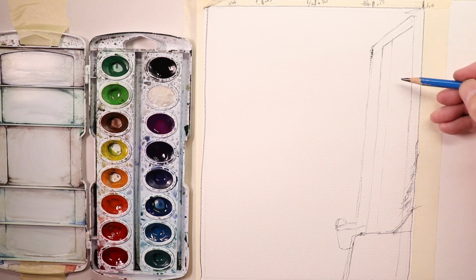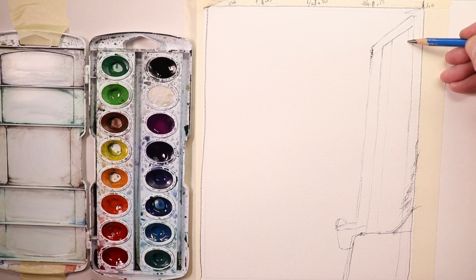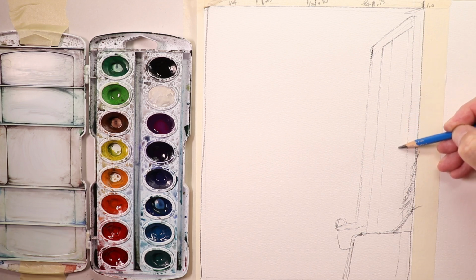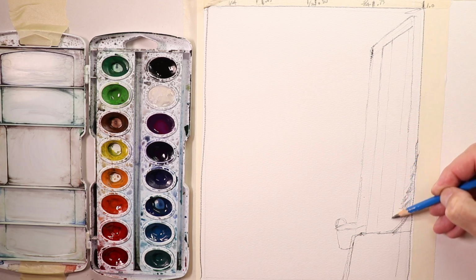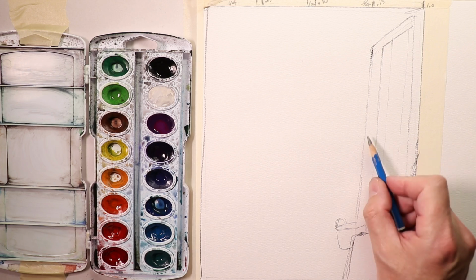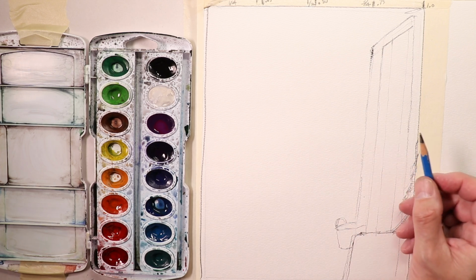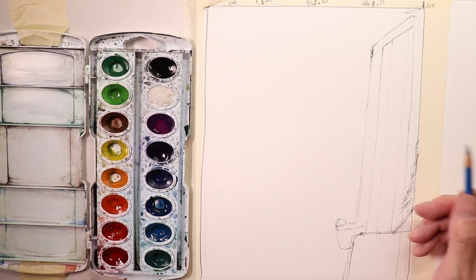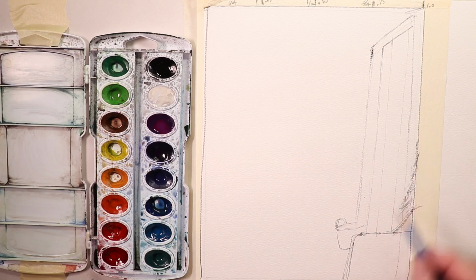I think that'll be fine if we just take these lines and sort of carry them down like this all the way through, but we are going to make a sash here halfway through. So let's see, the bottom of this window is actually hidden behind this portion here.